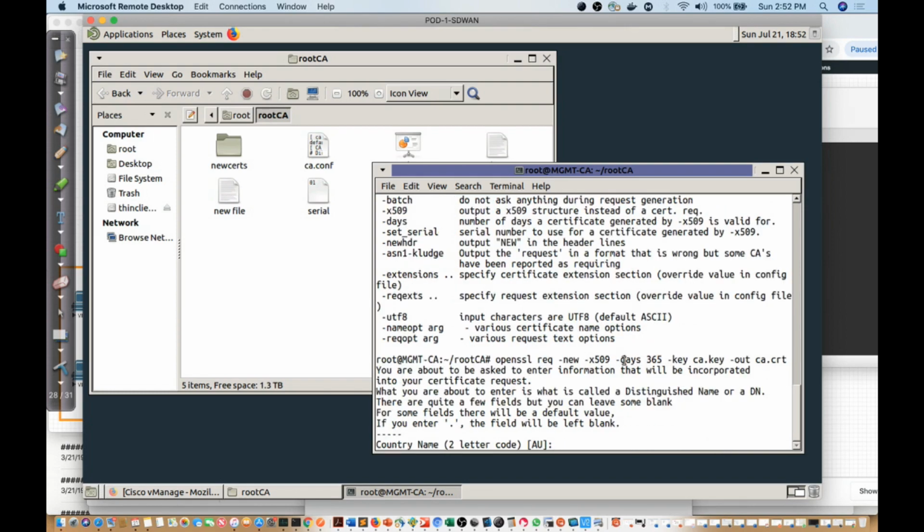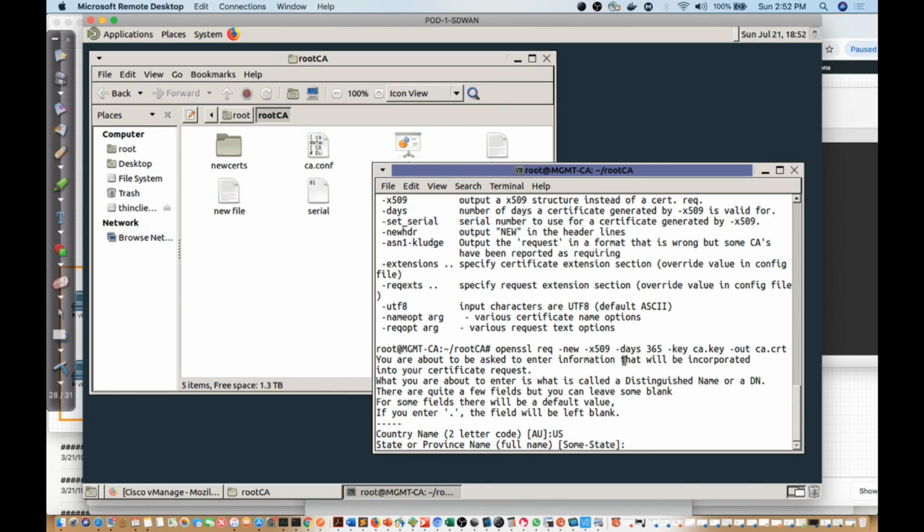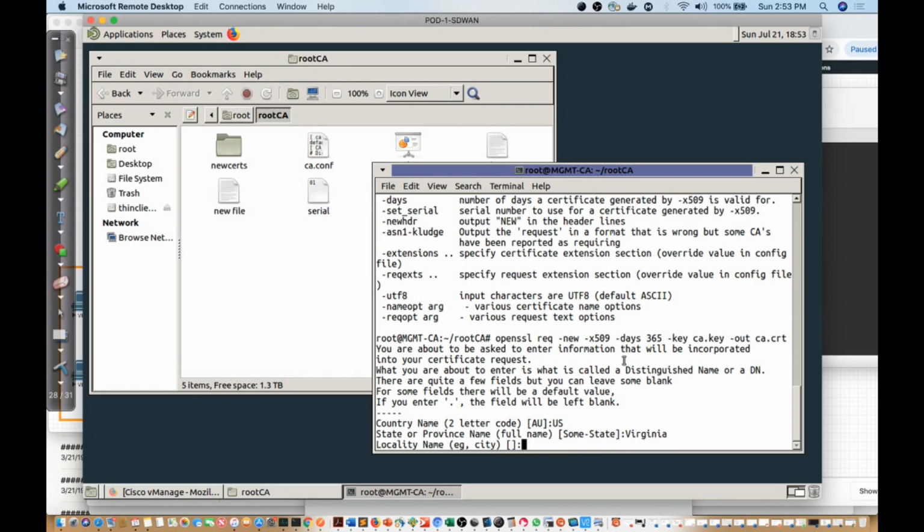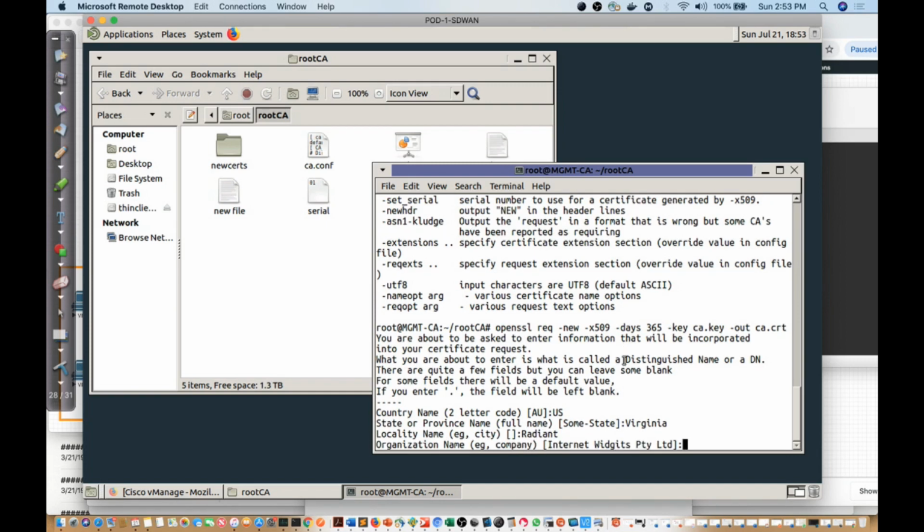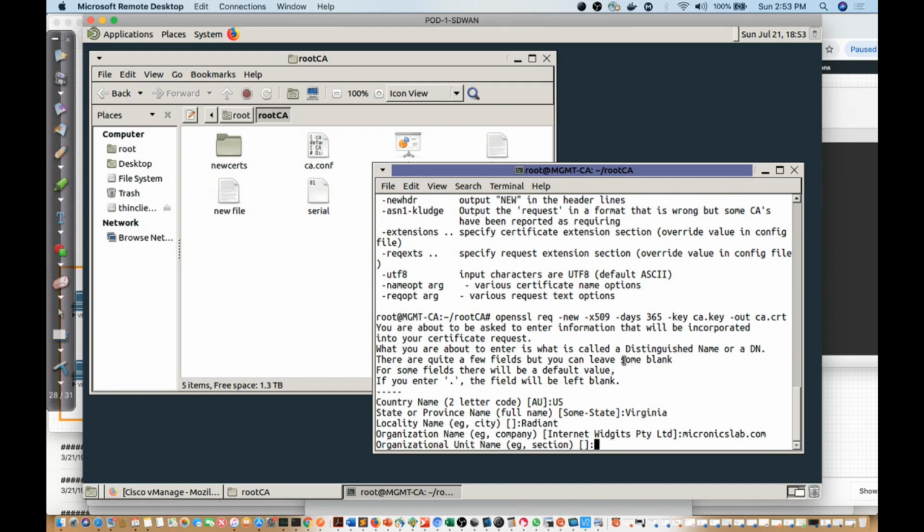And here we go. So now I'm going to create my root certificate. I'm going to use US. My state is Virginia. My city is going to be Radiant. My organization name is going to be micronixlab.com, and that's very important.